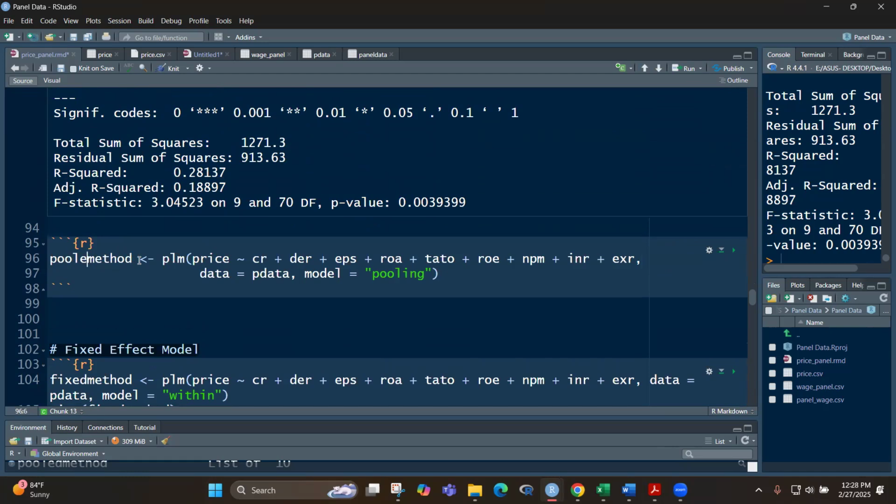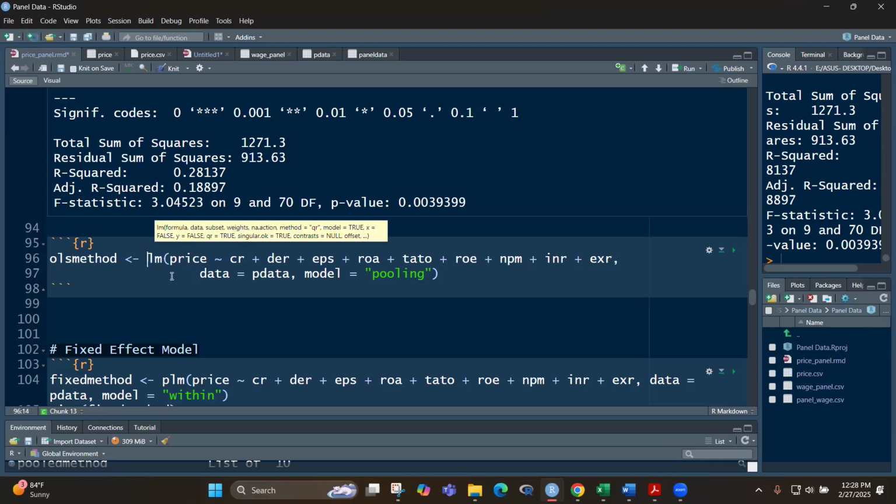Let's create another method, OLS. And I'm going to remove the LM, and then this is our regression. And then the pooling, I'll remove that and treat this as if this is just a simple OLS.